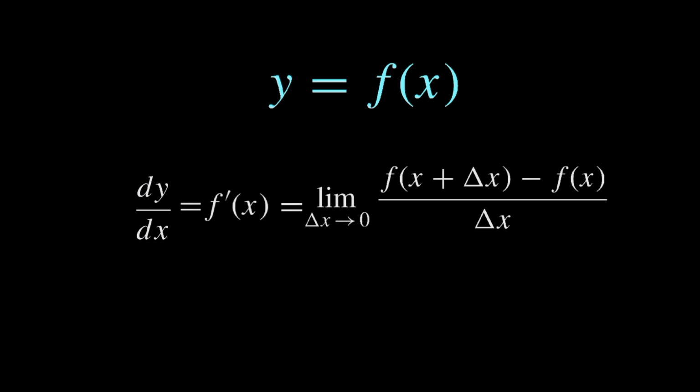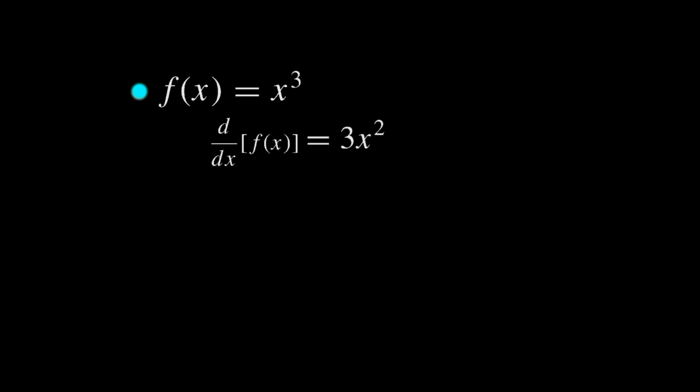For any function y equal to f of x of one variable, its derivative is defined by this general formula. And we interpret this as the rate of change of y with respect to x, the infinitesimal change in y, which is dy, resulting from a corresponding change in x, which is dx. For example, having a function f of x equal to x cubed, its derivative, or rate of change with respect to x, is 3x squared.